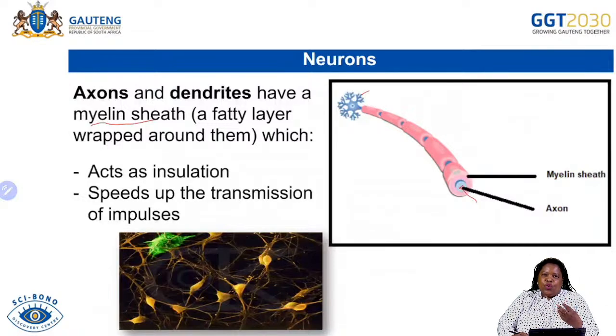Remember, the sensory neuron will sense the change in the external environment, right? Which is the stimulus. Don't confuse these terms, the stimulus. Then the stimulus is going to be detected and converted into what? Into an impulse. So the impulse is going to be transmitted through what? Through the axon. Now, the myelin sheath is going to speed up the transmission of what? Of impulses in the axon. And also it acts as an insulator.